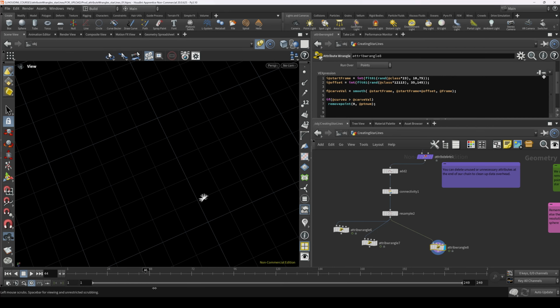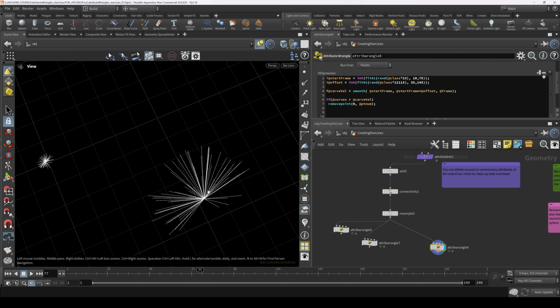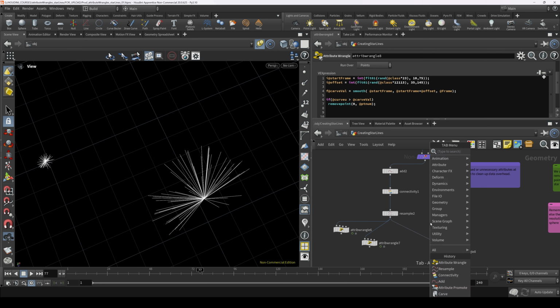Every one of these lines actually still grows at the same rate within one of these star shapes, okay? They all grow on out at the same time. It would be cool if we could even randomize the speed at which each one of these is growing, and you can. I'll show you, let's do it in a creative way here.